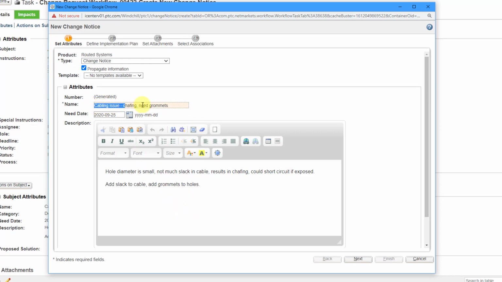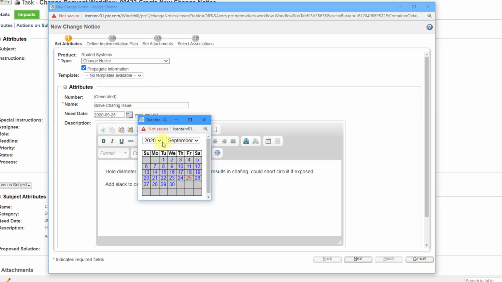And so here for the name, maybe I want to change this. This deals with, I don't know, some kind of circuit board, and I'm just going to call this solve chafing issue, and it's got a due date in here from last year. Let me change this to the current year. Let's go to 2021.